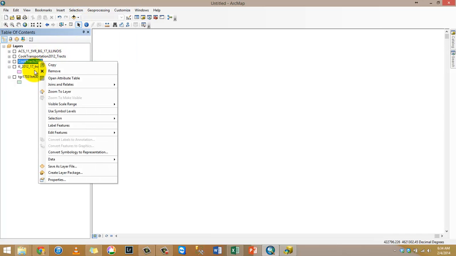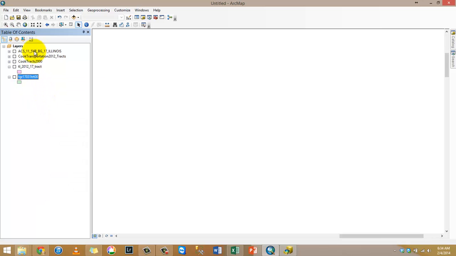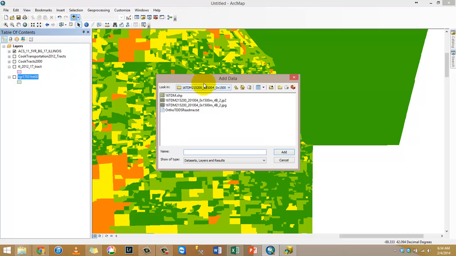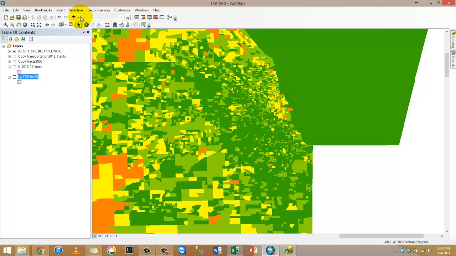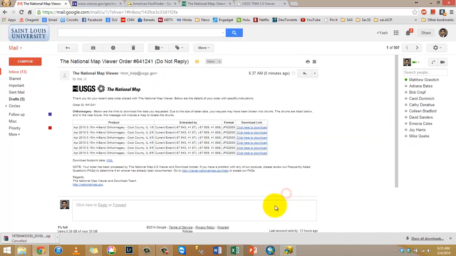I'm going to click on Cook County tracks. I'm going to zoom to that layer and then turn the layer on. Now I'm going to click on this arrow next to add data. I'm going to click on add base map. Something's not right.